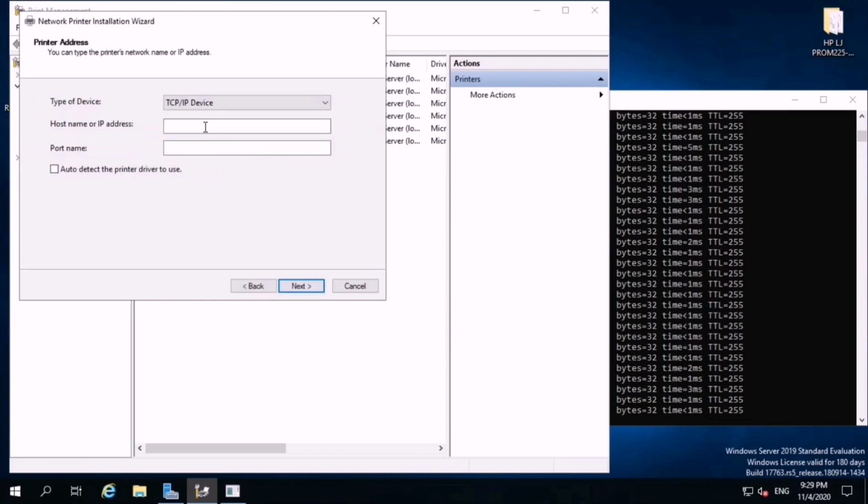Please take note, do not use AutoDetect to install the full driver. If you select AutoDetect, your server will install the compatible driver only.